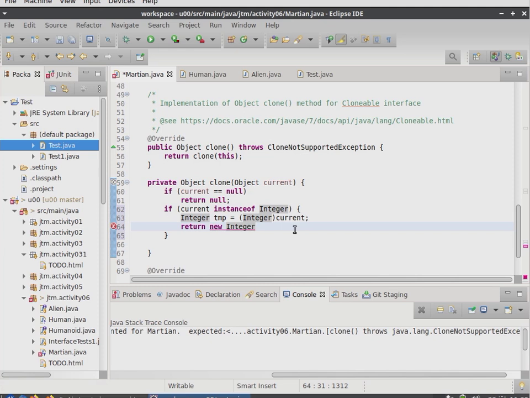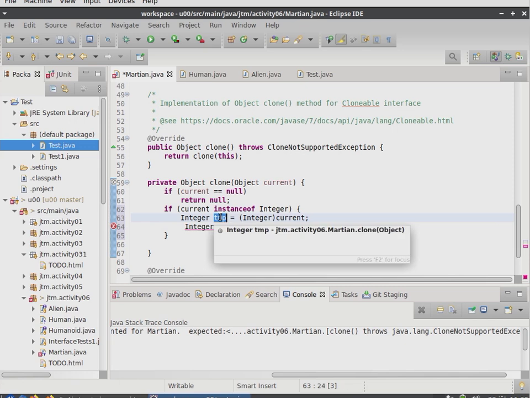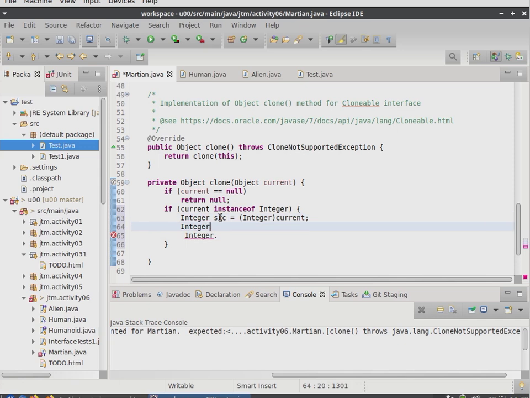And we need to create a new integer with the same value here. And I don't remember how I can do it. This will be source. This will be target.